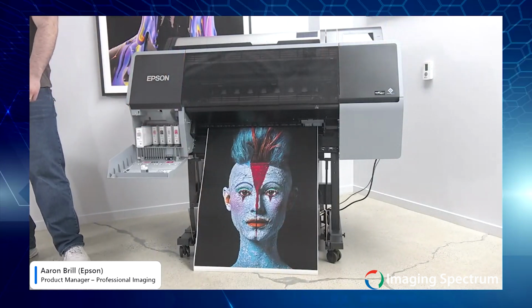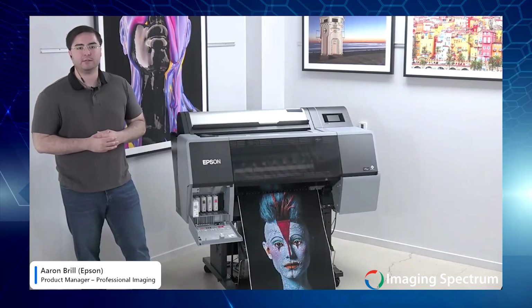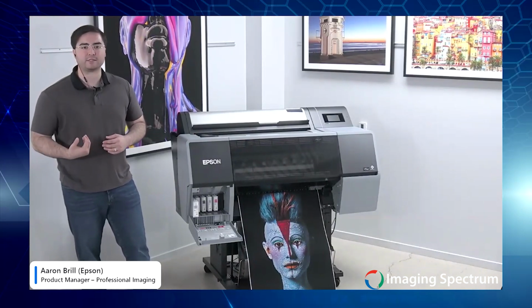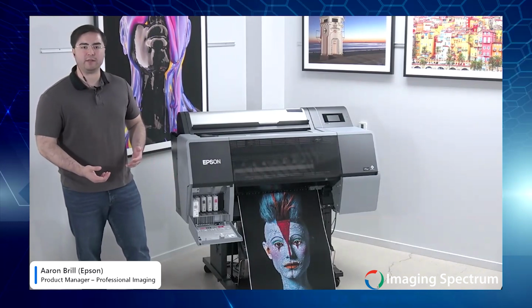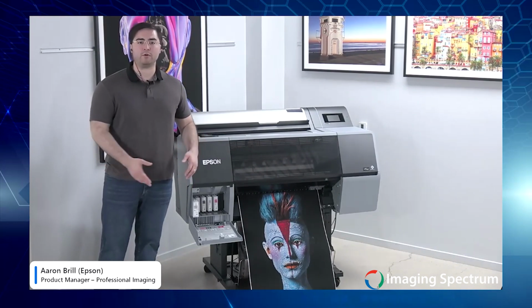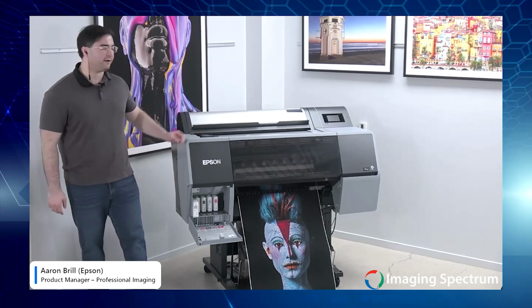So typically, I won't say it's consistent, but as a photography photo printer, you can kind of determine which inks are more in use over time, especially if you're primarily doing one type of media. So a lot of customers like to stock up larger sizes for the inks that are depleting faster. So with the option of mix and matching, you can save some money and really invest into inks you're actually using and have the smaller capacities if wanted for inks that are not being utilized as much. And this is a great example right here, as you caught there.